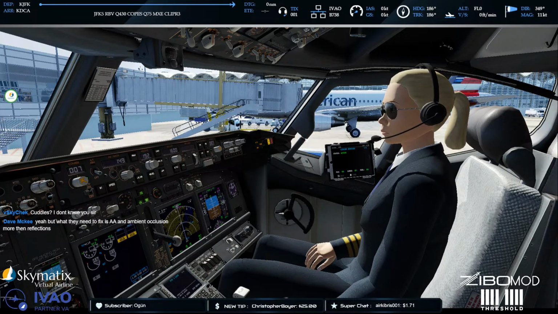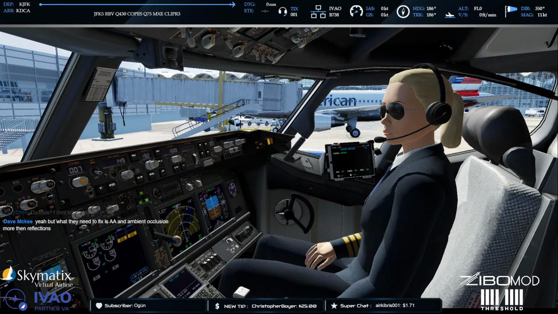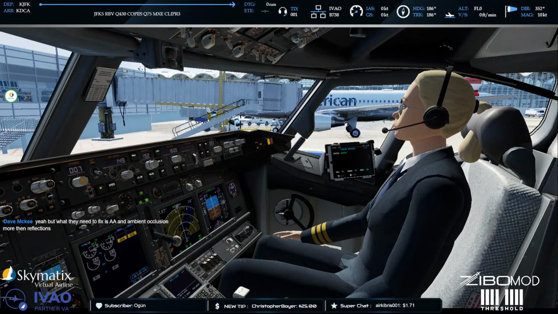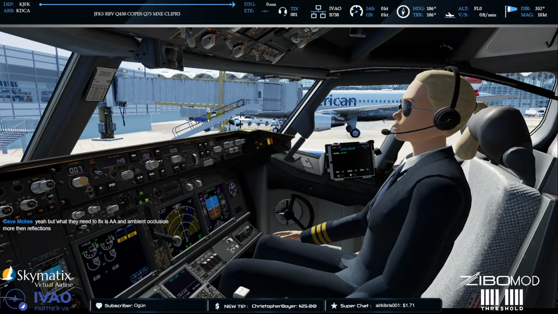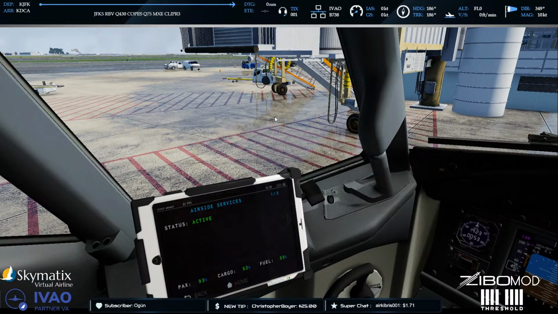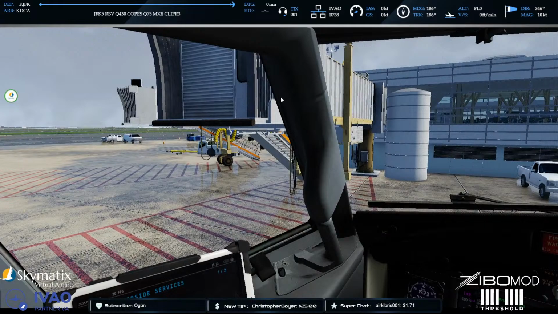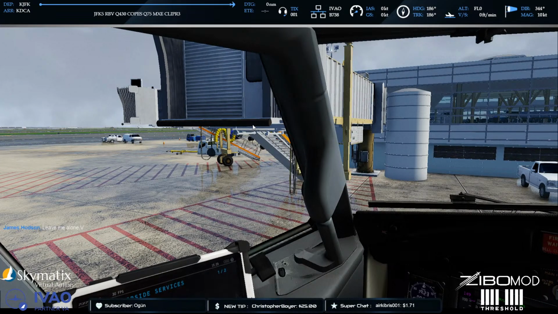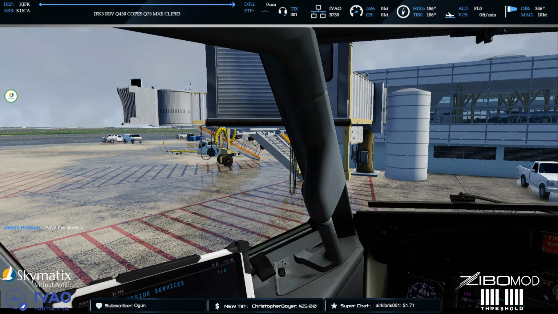Right, I need to file this for the VA. Let's close STKP. Good. File the flight. Oh wait, what happened now? Ah, sorry guys, my computer froze up, so you lost me there for a few seconds, it seems.